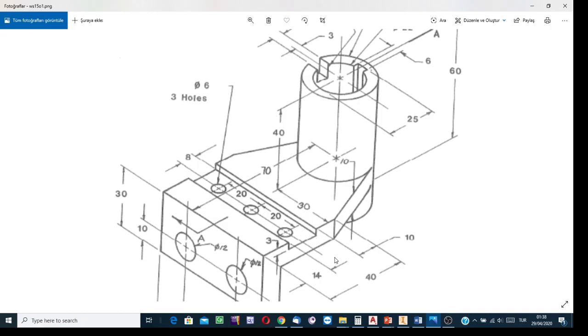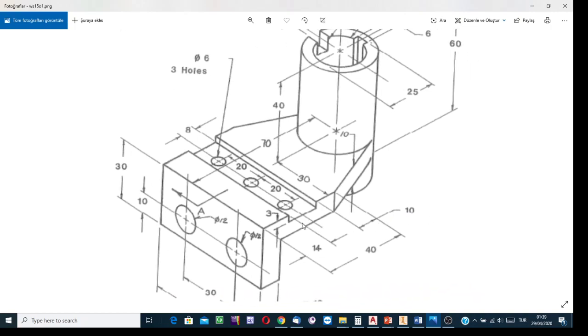The location dimension for this profile surface with respect to this intersection, as shown, is 10. The location dimension of the other profile surface, relative to the most left surface, is 14.